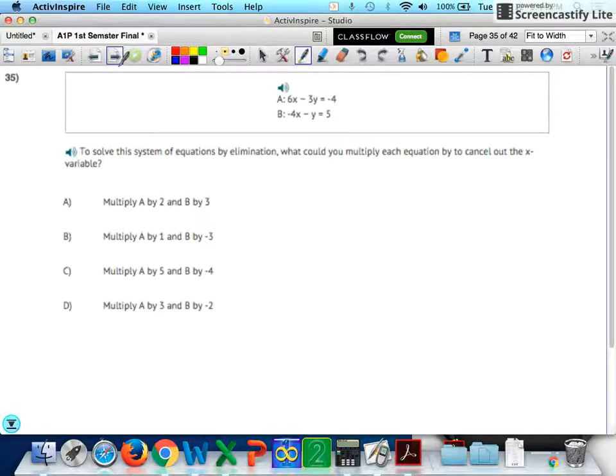Number 35, again, it's testing you to see if you can do elimination method. It says, which could you multiply to cancel out the x's? Okay, so if I was doing this problem, I wouldn't cancel the x's, they're tougher. But this is what it asks us for. So we need 6 and 4 to turn into the same number, but with opposite signs. Bright side is they've already got opposite signs, so we don't have to fiddle with negatives, okay? We just need to change them into the same number.